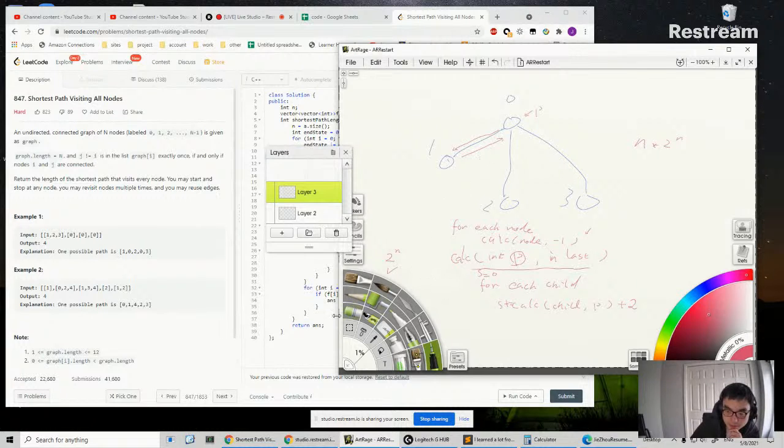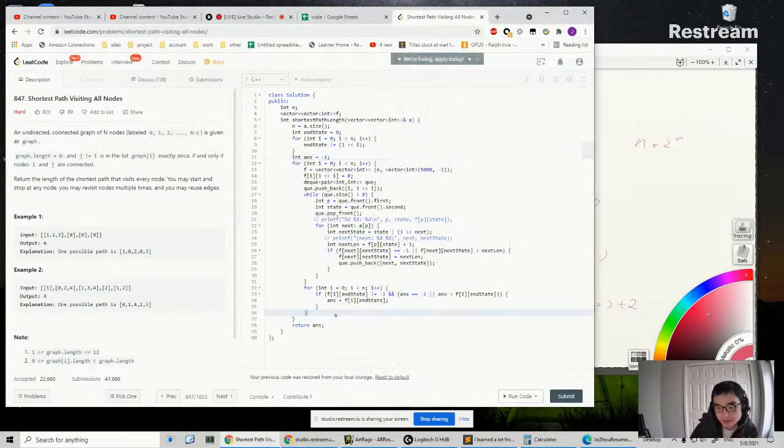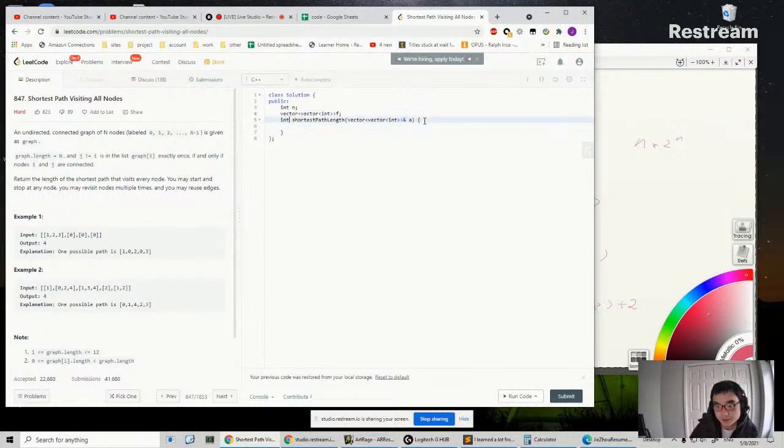I'm wondering if this can solve the problem. Let's code this, all right? Only by coding it, we can know it for sure. So, okay. Not sure if this DFS method works, but I'll try it.